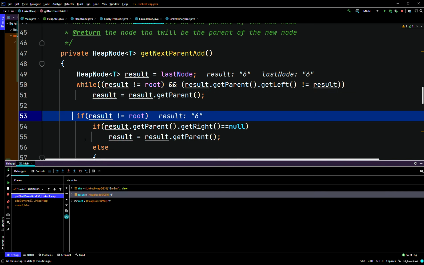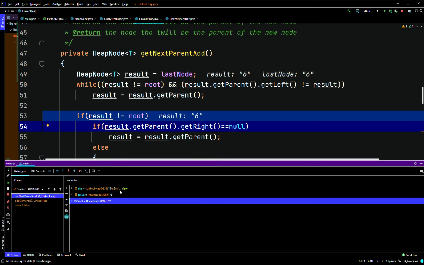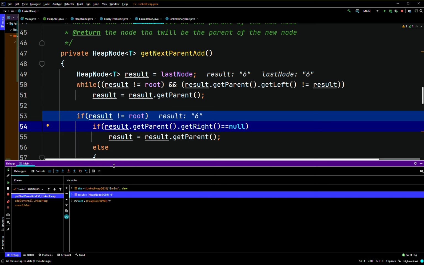So now we're here: if result is not equal to root, that should be true. So we should proceed to this statement. Result is 6, root is 5, so they're different memory locations as well. It's just going off the memory locations, I believe.